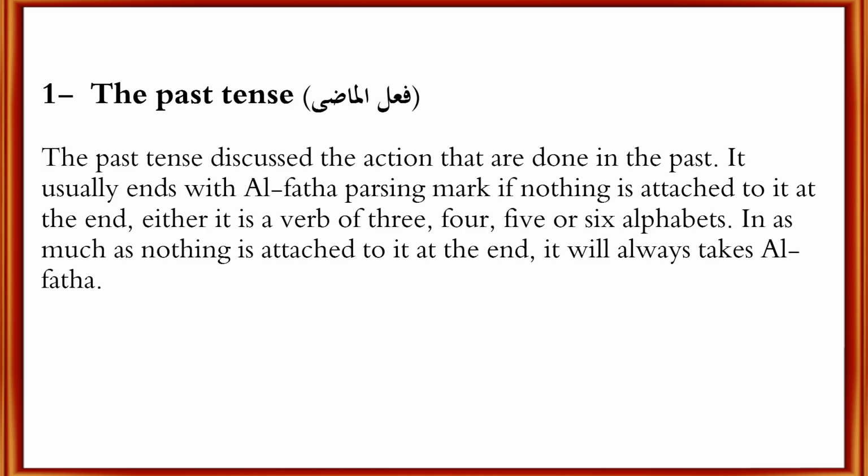1. The past tense, فعل الماضي. The past tense discusses the actions that are done in the past. It usually ends with al-fatha parsing mark if nothing is attached to it at the end, either it's a verb of 3, 4, 5 or 6 alphabets. Inasmuch as nothing is attached to it at the end, it will always take al-fatha.